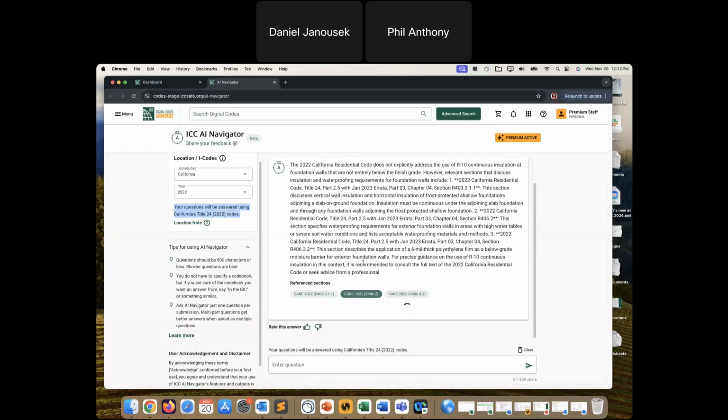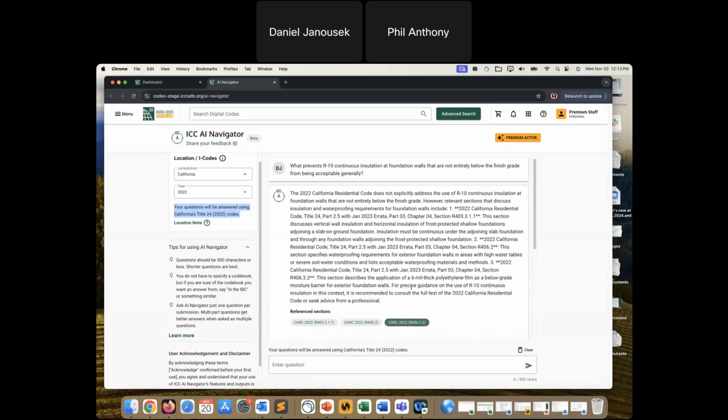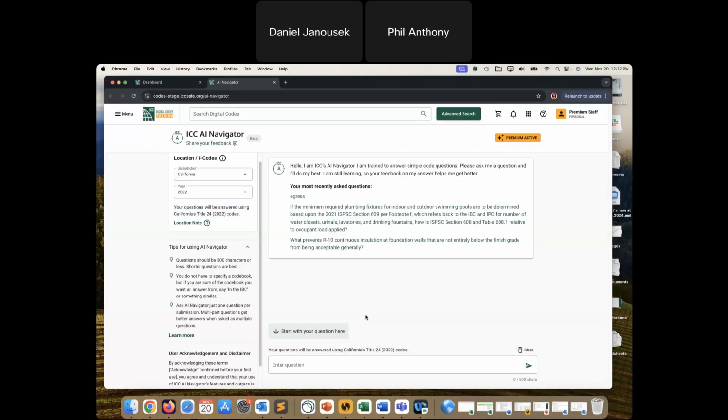And that's going to be true for each of the reference sections that are provided here, where just clicking on those is going to expand the content, allow me to view it right here in the scope. I can come down and ask a follow-up question from here, or again, as I had done a moment ago, I can click clear, which is going to remove that question and bring me back to the starting point to allow me to restructure a different question. Any question I ask is going to allow me to change the scope of the question before generating it.